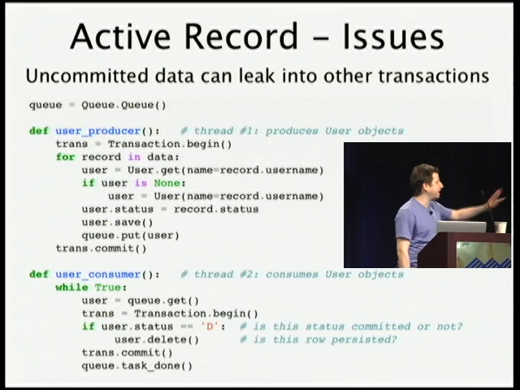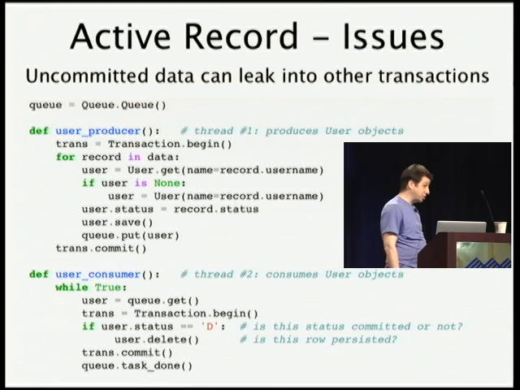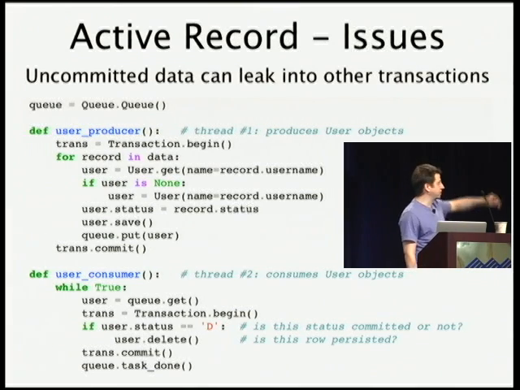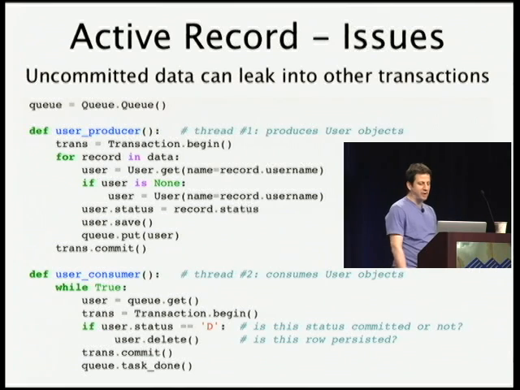What can happen is, based on the data, if the data refers to a user row that was inserted but is not actually committed, because of isolation, the consumer will fail because the row isn't committed yet. Transaction isolation means that we usually don't have what are called dirty reads. We usually won't be able to see what a transaction is doing until it's committed. The consumer will sporadically make mistakes and fail to delete the row if it wants to delete or modify the row, because even though the producer has inserted that row, it's not committed yet. So we're making this kind of silent mistake that we're not going to see until the data hits a certain pattern. Does that make any sense at all? Okay, you get it. So there's a mistake being made here, and Active Record is not able to warn us about it at all. Because we're just sharing uncommitted data between transactions, and Active Record has no indication that that's a bad thing to do.